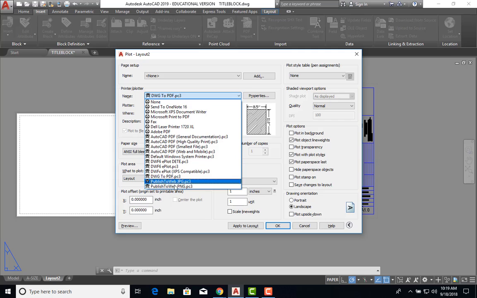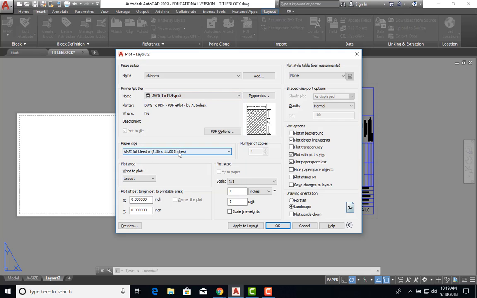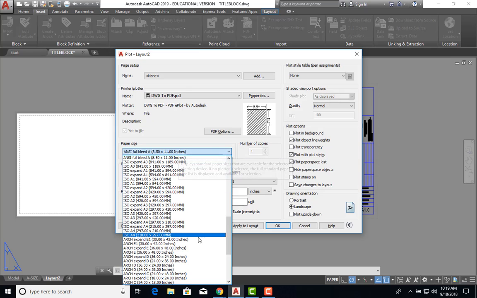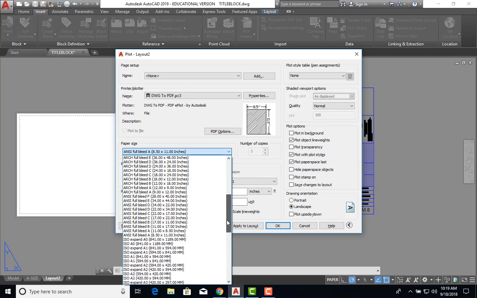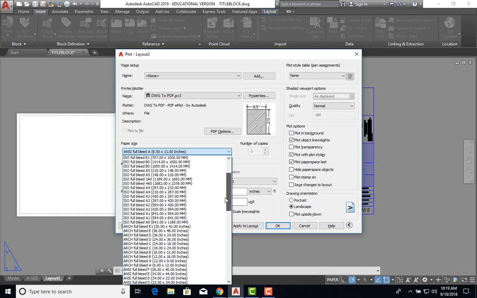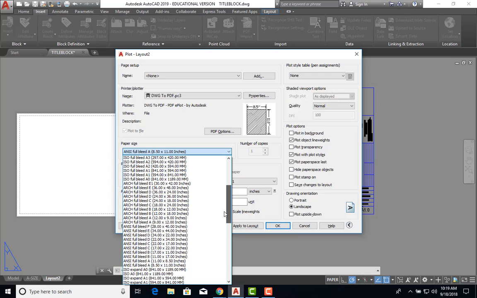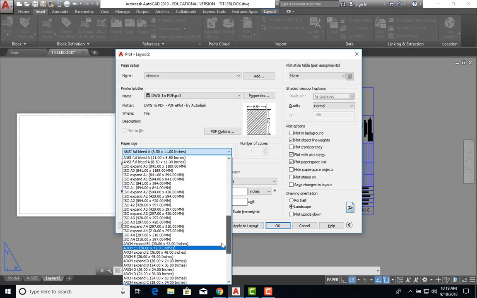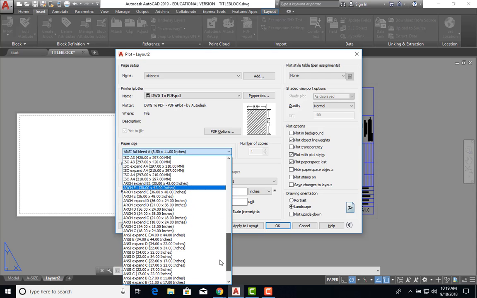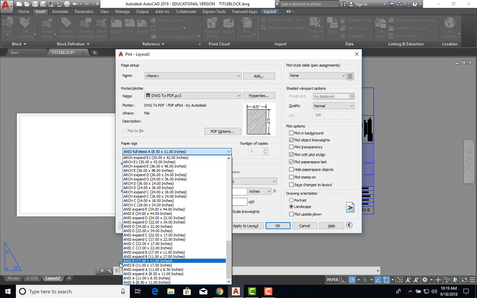Select our printer, DWG to PDF. Select the size. Now this is B size. So we are going to go and select B size. Let's go down. Here it is. 11 by 17.